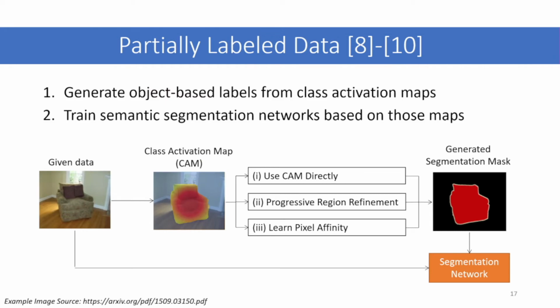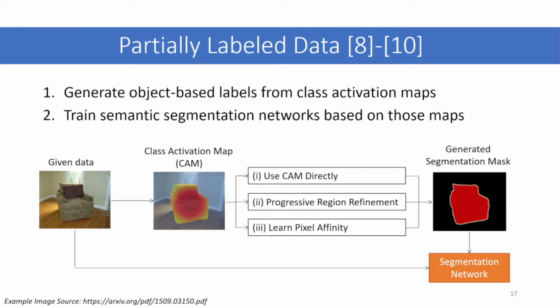Another really interesting approach is this one here, and this one shows that we can also do semantic segmentation only with image-level labels. This works as follows. First we train a classification network, which is able to classify the image on image level. And then we have a look at the class activation map. The class activation map is just a visualization of where the network puts the attention. So if it wants to classify this image as a couch, it has to look at the center of the image because the couch is there, and then it can classify it as a couch.